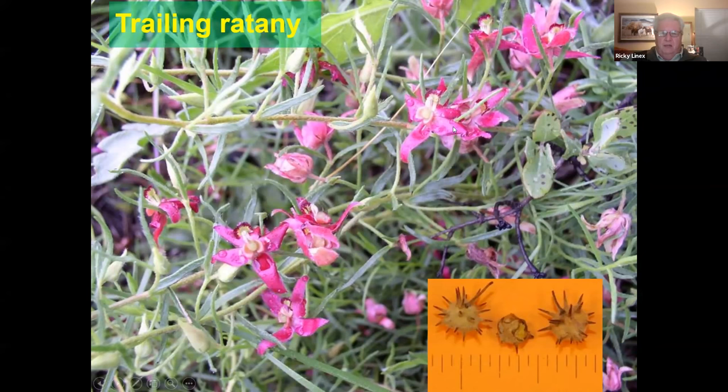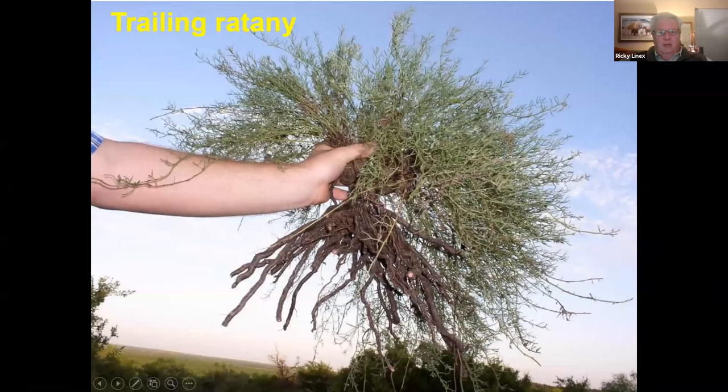Now the seeds look like goat heads. They're not as sharp as a grass burr. They're more dull tipped, but they're the size of a goat head, if you're familiar with that. So you have to be careful to put your knee down on the ground near this plant to observe it. Here's one we dug in Throckmorton County. Look at those roots, inch or half inch diameter roots tapering down, and we didn't get all the roots, but look at the mass of those reddish colored roots. And that's a huge plant right there.